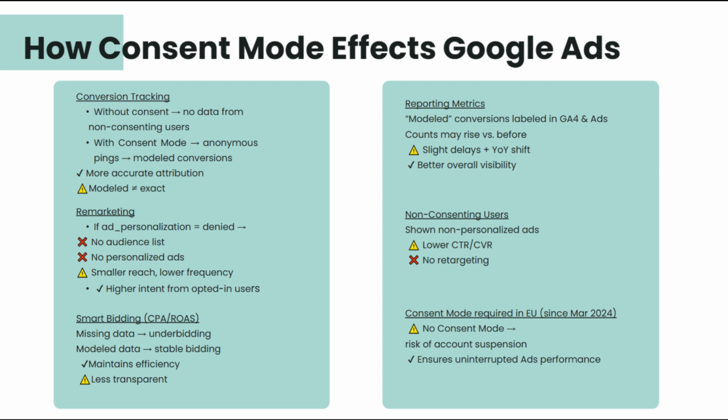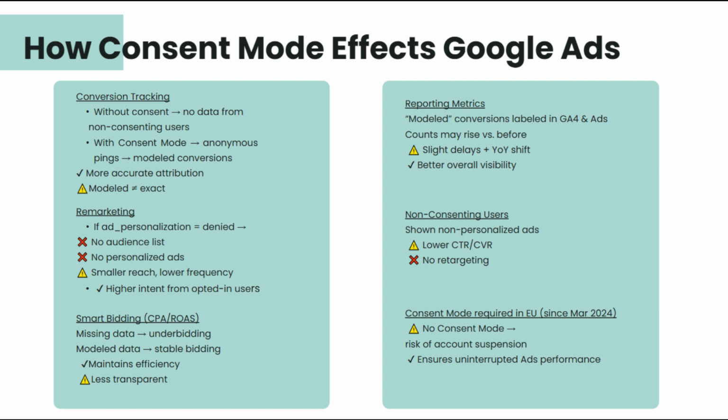The focus can shift to strategies like improving consent opt-ins with better UX or explaining benefits, or leveraging other targeting methods. In conclusion, consent mode impacts Google Ads by maintaining conversion tracking via modeling, thereby supporting bidding and ROI calculations, reducing remarketing reach for non-consenting users, which you may need to mitigate through other tactics, requiring adaptation, but ultimately allowing you to continue running effective campaigns in a compliant way rather than flying blind or breaking laws. With consent mode in place, you'll want to continuously audit and optimize your ad campaigns to ensure they're performing at their best in this new environment.